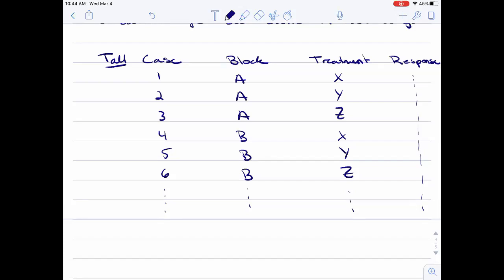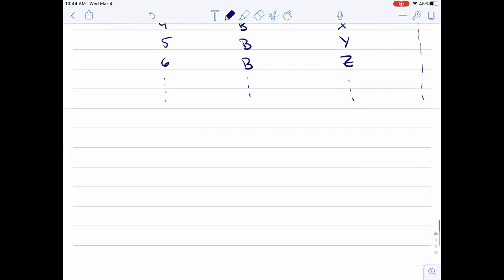The format that we need is the wide format. So we use wide format in Anova.